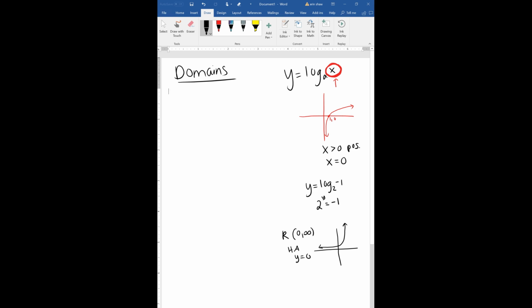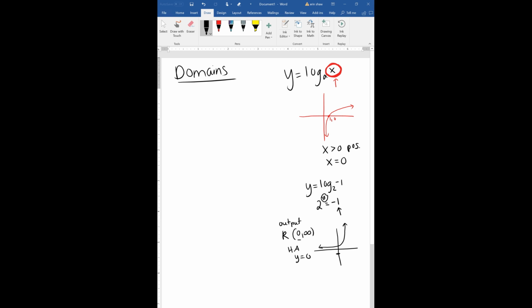So my range is talking about my output values. My output values go from 0 to infinity. So I can't get a value that's going to give me an output of -1. There's no value that will output -1 because -1 is down here, and my range is from 0 to infinity. So I can't have any values that produce a negative output.